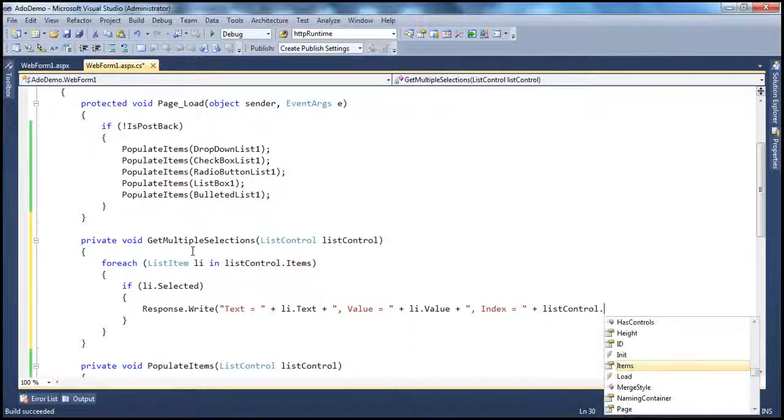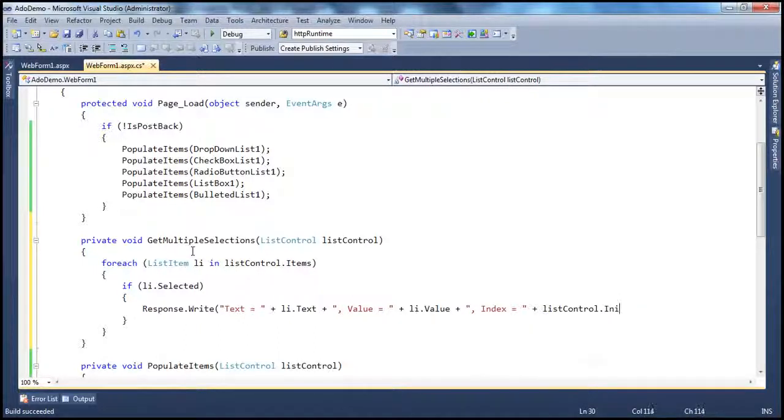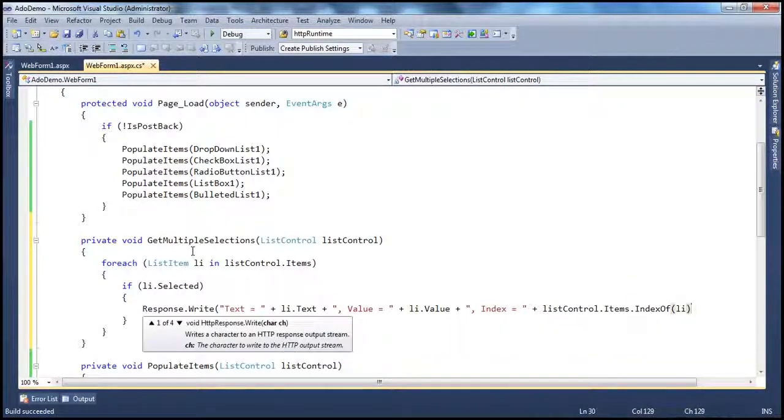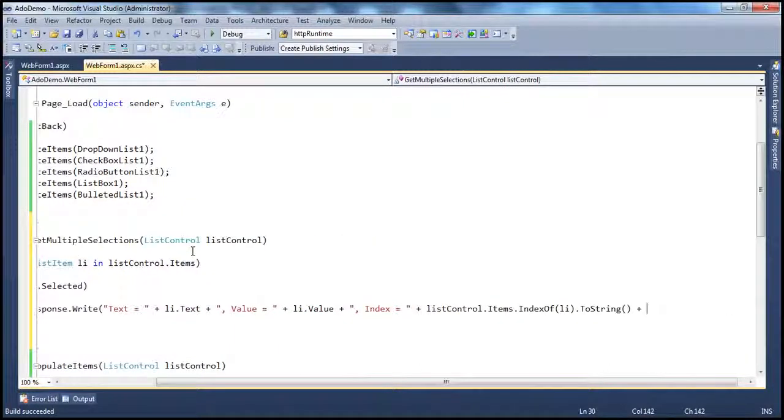List control dot items dot index of that list item, and since index is an integer, convert that to string, and then put an HTML break so that each selected item will come in its own line.